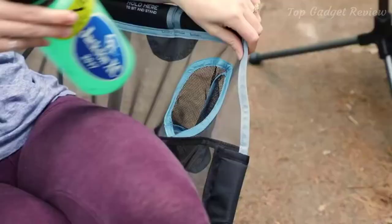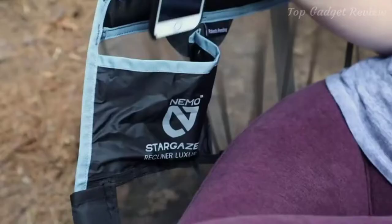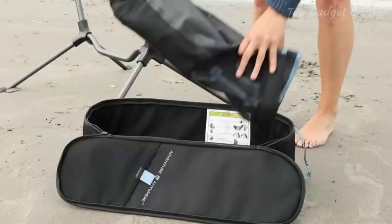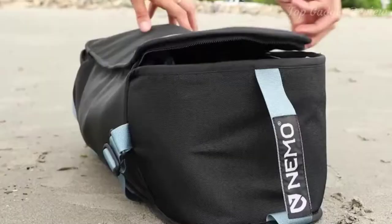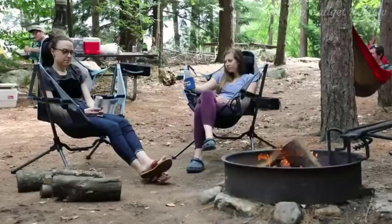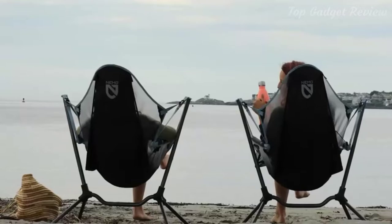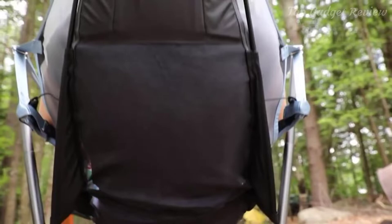An integrated no-spill cup holder keeps your beverages close at hand, and a perfectly sized stash pocket holds your phone or a favorite book. Stargaze packs up easily and includes a padded carrying case for snag-free, lightweight portability. Whether you're sitting around the campfire, at the beach, tailgating, watching your kid's soccer game from the sidelines, or just want to recline in the mountain breeze, Stargaze is truly the envy of the camp.